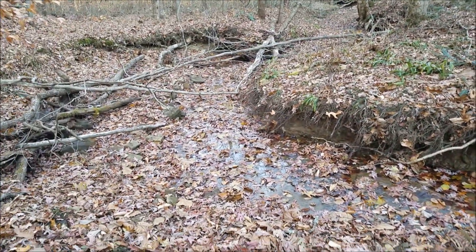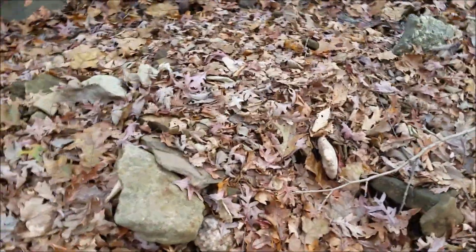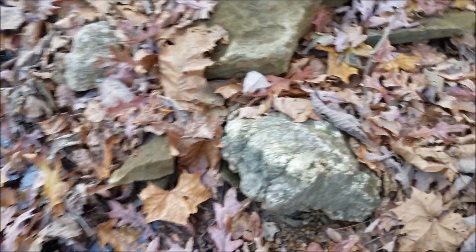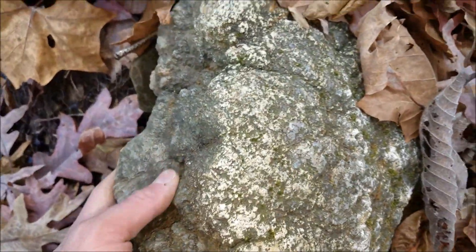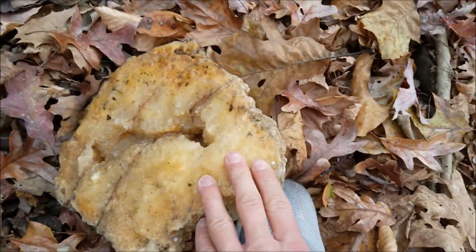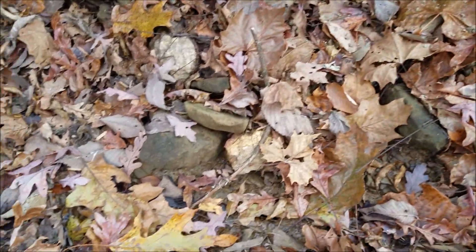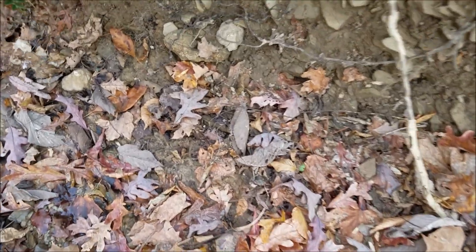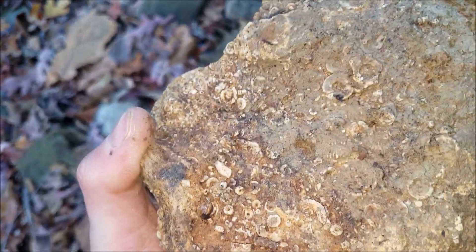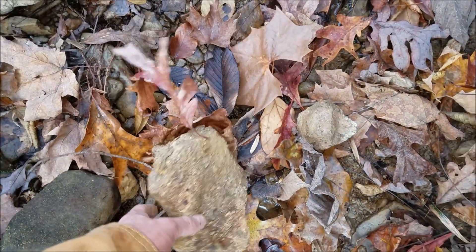Holy cow, look at this creek bend — it's perfect. You look down, you've got this big guy right here, got this pancake-shaped one, got this broken one. You've got them coming out of the walls right here, you've got them down on the creek bed. Big ones down here and here, and look at the size of this behemoth — there's no way that thing's going anywhere, at least not from me. None of these are small. That one's got one section of good crystals in it. You've got a piece with fossils all bound up together right here — nice and pretty. Got some nicer ones already though, so let somebody else find that one.